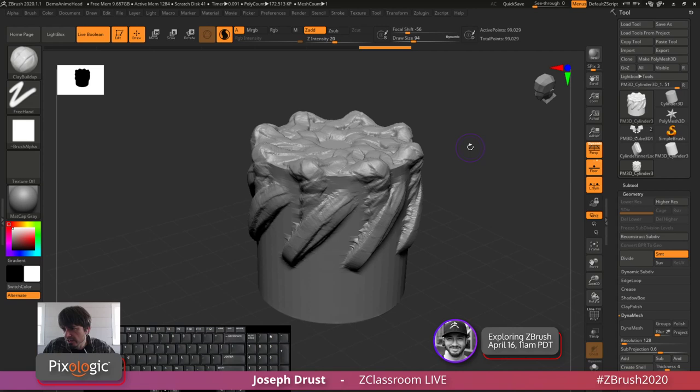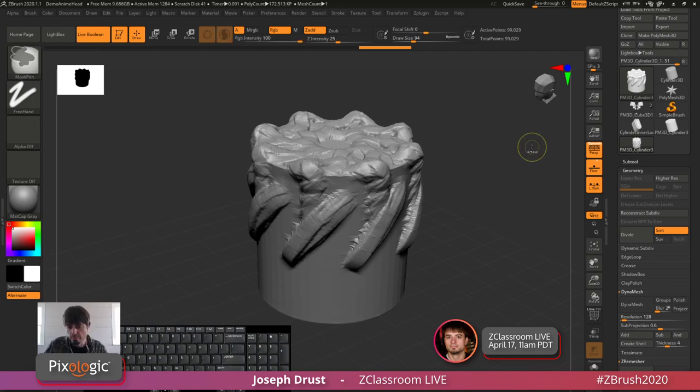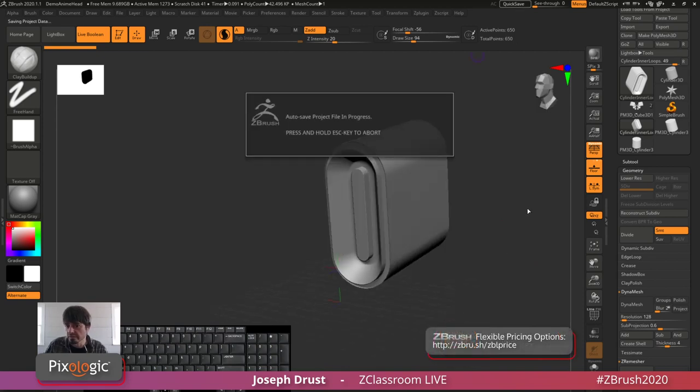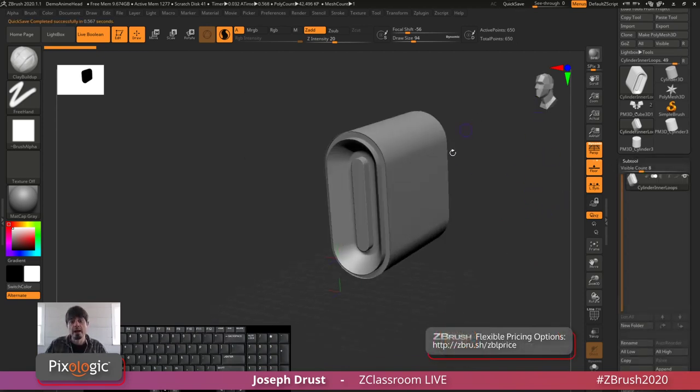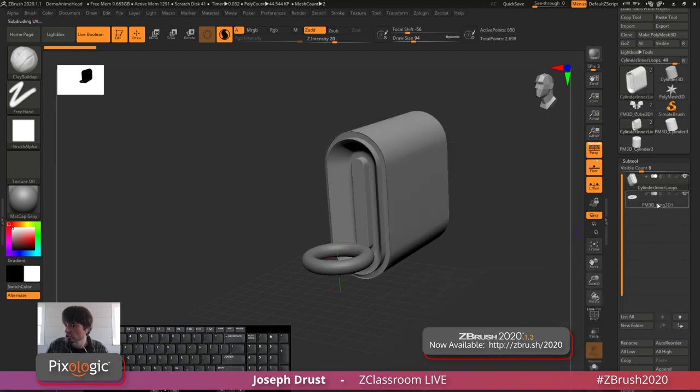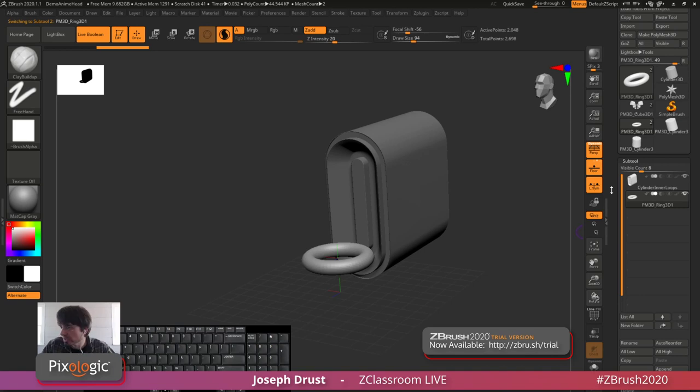So he's also asking, how do we insert and append tools that we want without disturbing the tools already in the subtools? Every time I try to get a tool that's not in subtools, it resets everything. So to append, you just need to select the tool you want to append to. So say I have my cylinder shape here. Let me quick save this. And if I just want to add to this tool, you just come down here and click Append, and then whatever you click should append it as a new subtool. So you see it's just going to append it as a ring. So this should be allowing you to do that. I'm not quite sure what you may be having issues with. If you can explain a little bit more, I may have some time here to answer it.